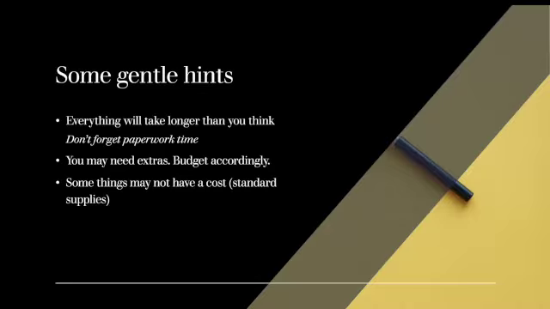You may need extras of certain supplies, so you should budget for maybe a little bit more than the absolute minimum, just so you don't run out if, for instance, somebody drops a tray of samples and now you have to get a new set of sterile tips. Some of the things that you may need don't actually have a cost, so standard supplies, printer paper, depending on where you are, you may not have to budget for absolutely everything. So you should talk with your institution's grant person about what needs to go into the budget and what you need to account for and what can be assumed to be provided for you.